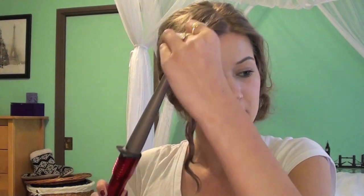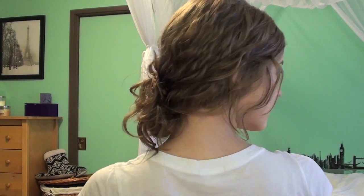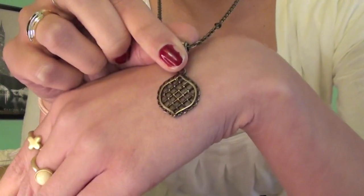I could have straightened my hair because Selena has straight hair, but I thought, hey, why not do one of the updos she wears all the time — because it's more of a hairstyle than just straightening my hair. And this is what it looks like: it is just a messy side bun, really messy, with little curly wispies dangling down.